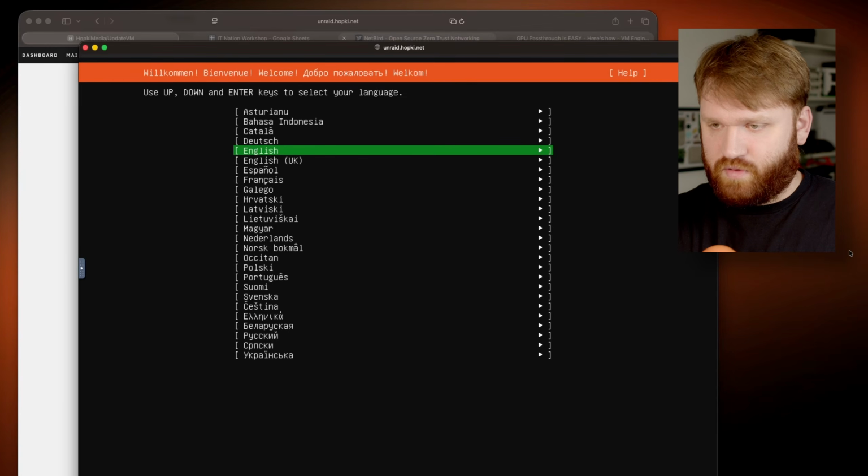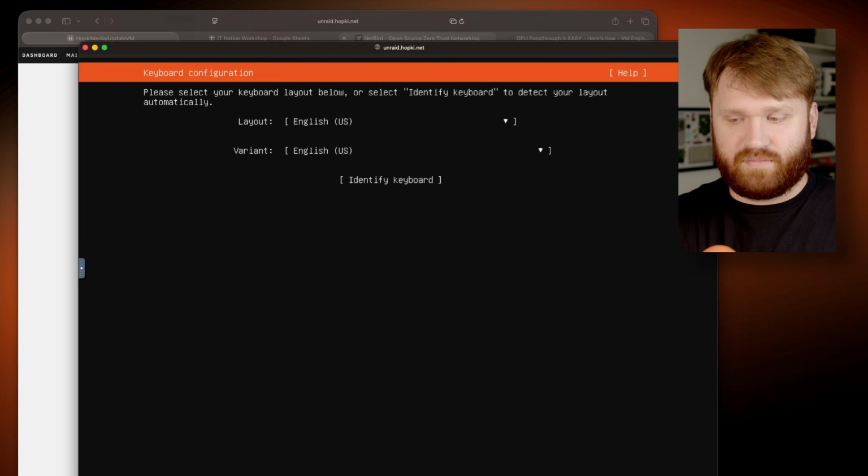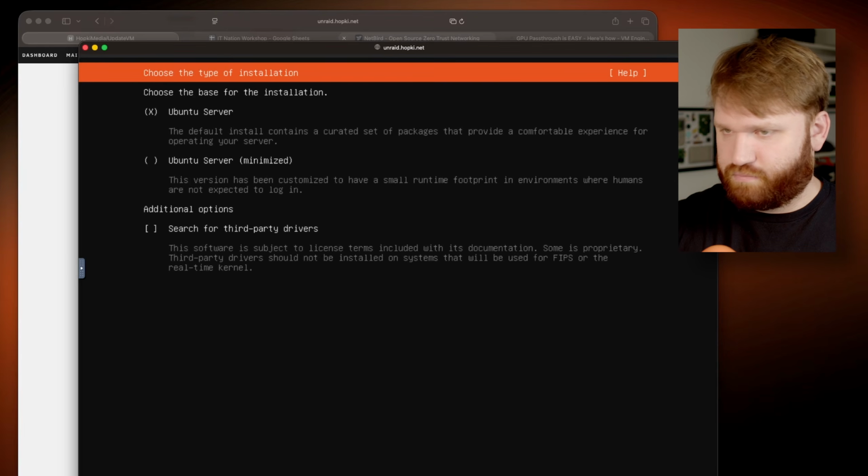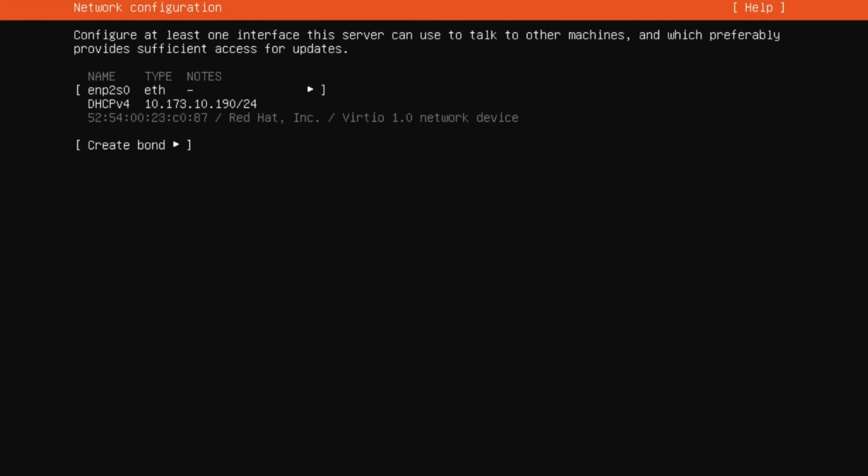Now again, I'm going to be doing this on Ubuntu. There are timestamps down below, so you could skip to the parts that are more relevant to you, but setting up Ubuntu is pretty easy. We just go ahead, select Ubuntu server. Obviously, I didn't need to do it for this instance, but if you're installing this on hardware, just flash Ubuntu server with a tool such as Etcher or Rufus, depending on your operating system.